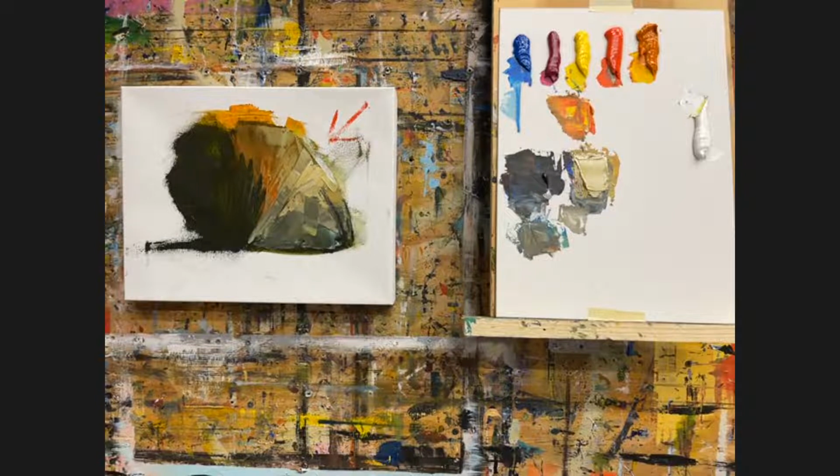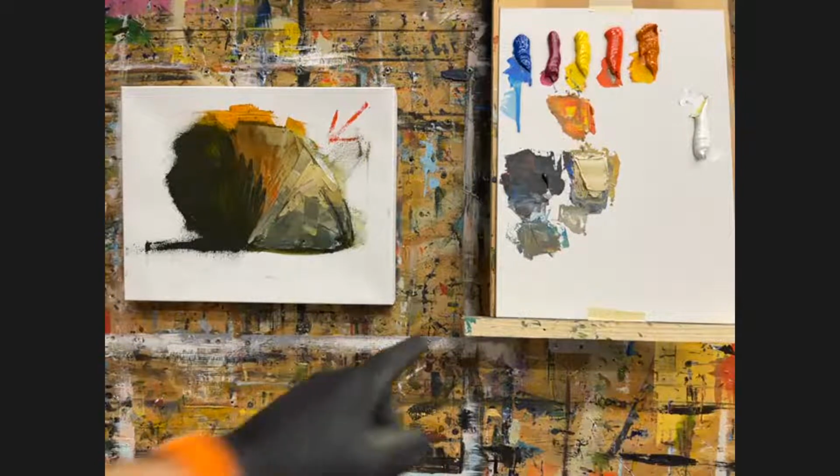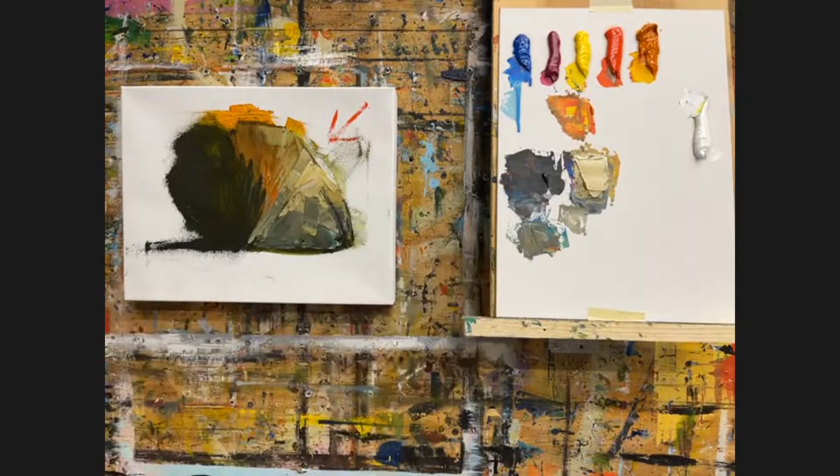So is it red? Is your buffalo very red? You can tone it down. If you made a little mud pile, you can tone it down with that. And it'll start bringing it more towards a brick color, a burnt orange, sienna color.